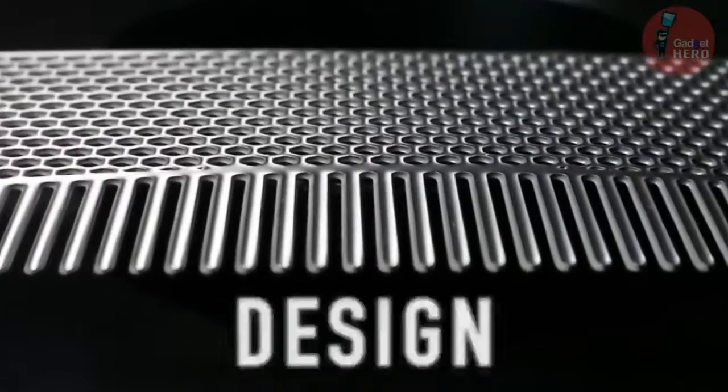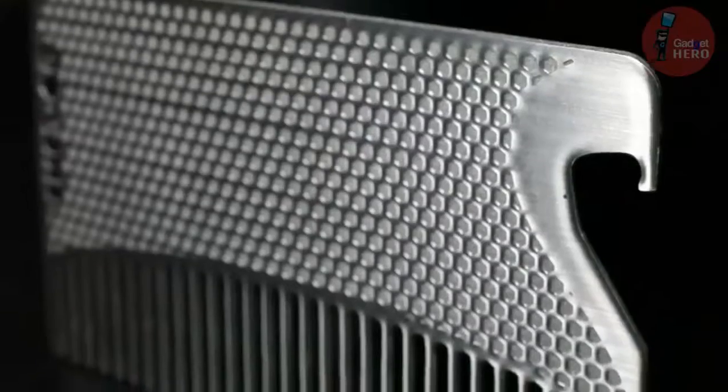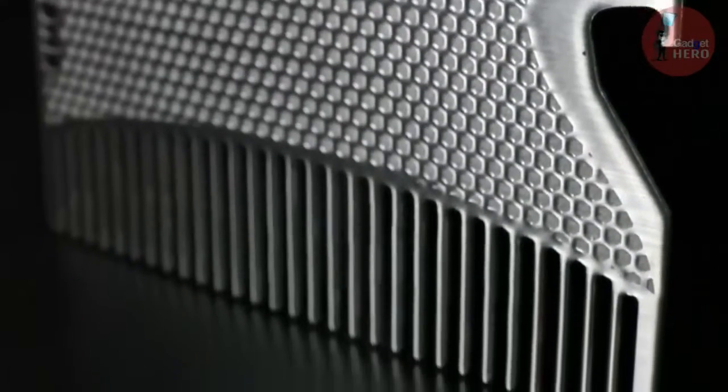Its design. Made from durable stainless steel and finished with a super smooth coating. Your GoComb will never break and comes in styles to match your look.